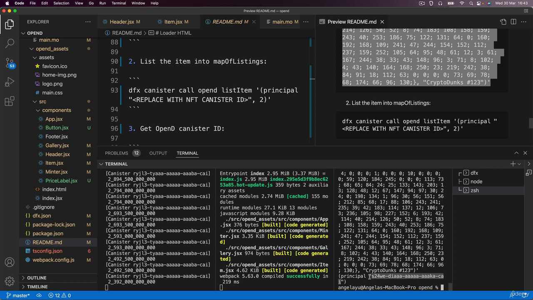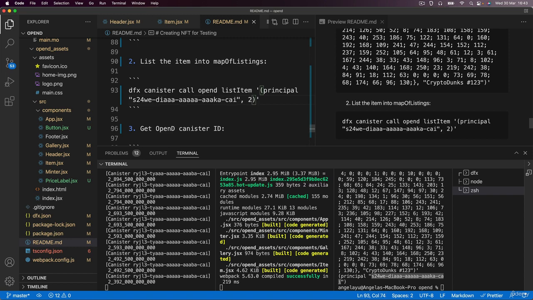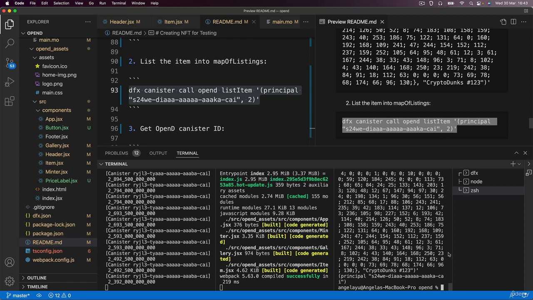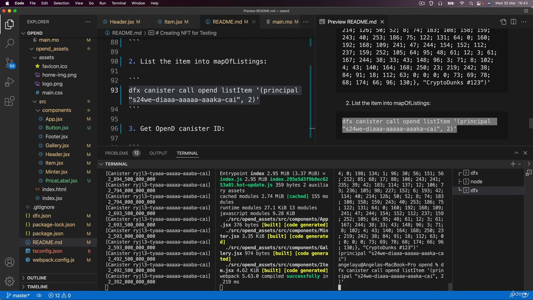So we're going to copy everything that's in between the double quotes, and I want you to replace what it says here on step 2, list the item into map of listings, with that ID that you got back. So make sure that you remove the angle brackets and all you're left with is just something that looks like this. Now go ahead and copy it on the preview if you don't want to accidentally copy these backstrokes. So let's copy that and paste it in here.